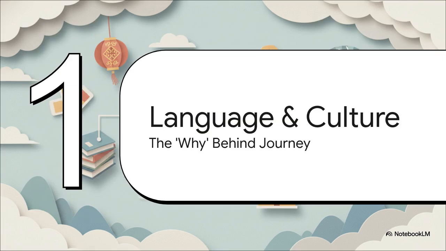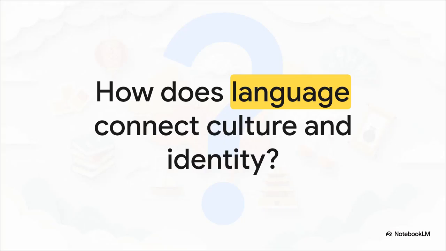Moving right along to Section 1. Connecting language and culture. This is really the why behind the whole journey. So, how does language learning actually connect culture, identity, and community? Take a second and think about that. Because learning Chinese, it's not just sitting at a desk memorizing endless vocabulary flashcards. No way. It's an active bridge to totally new people and experiences. When you learn the language, you're really learning how a whole other culture expresses its identity. And honestly, you're figuring out exactly how you fit into that massive global community.